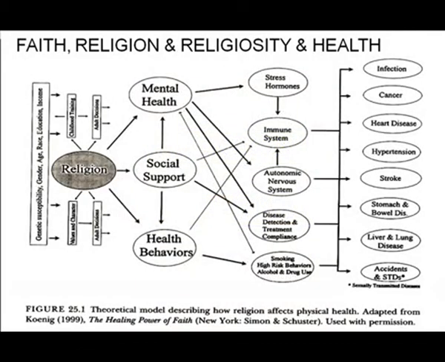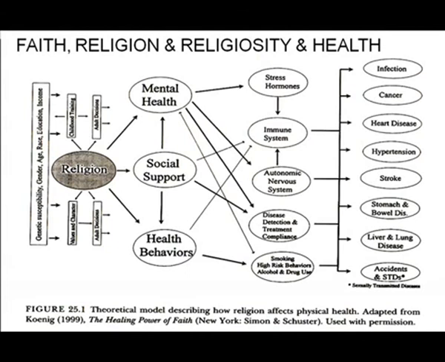So religion is influenced by culture, various interactions of community and family and so on. But when this has been studied, the three primary transformation elements are as follows. Mental health, because you have a lot of sane people relative to the number of insane people. Okay? So there is a stabilizing effect related to mental health in communities of faith. The second thing is there's social support. There's the ministry of hospitality. There is the reaching out to the poor. There is that stabilizing effect in society. And finally, there is the inhibition of self-destructive behavior. So those three relatively easily measurable outcomes of a community of faith can be studied quite readily.